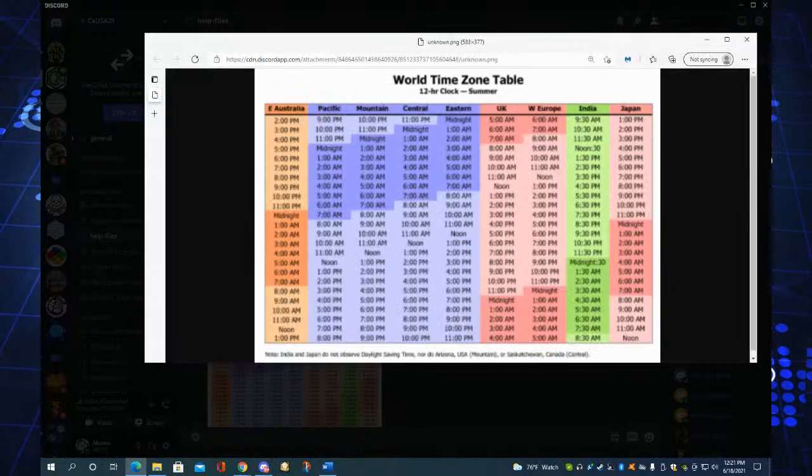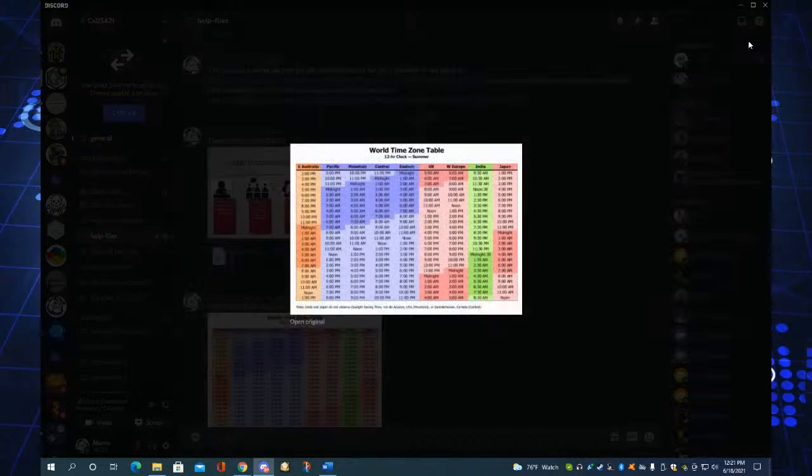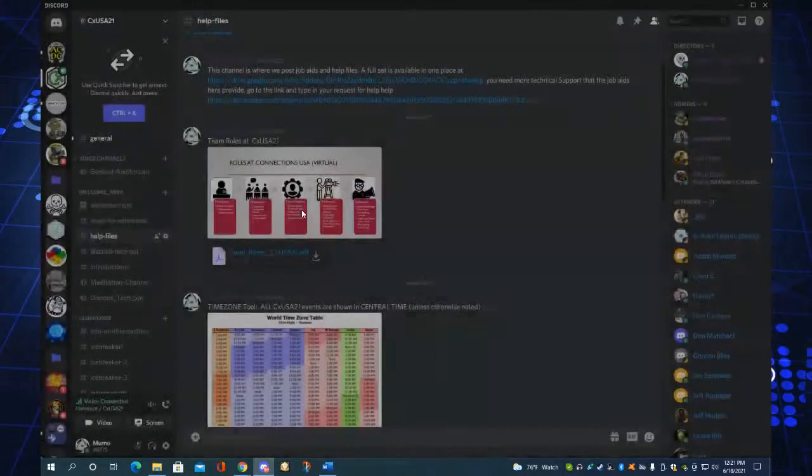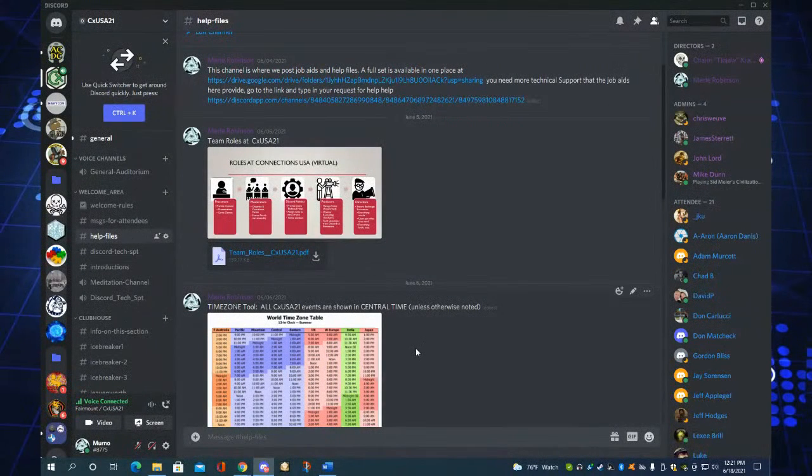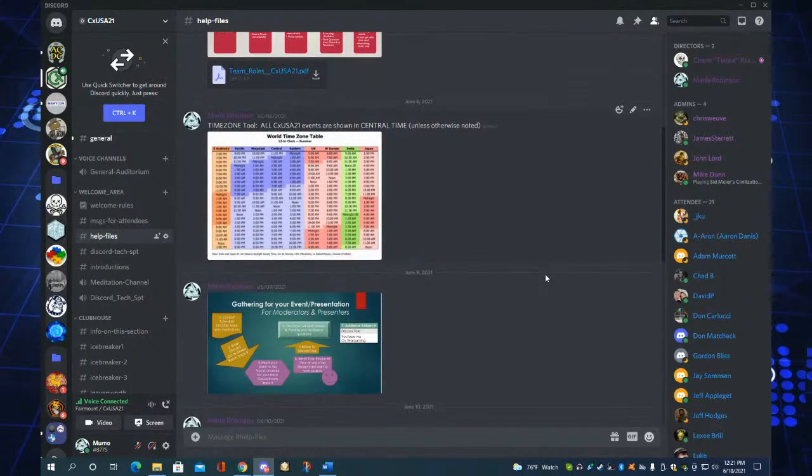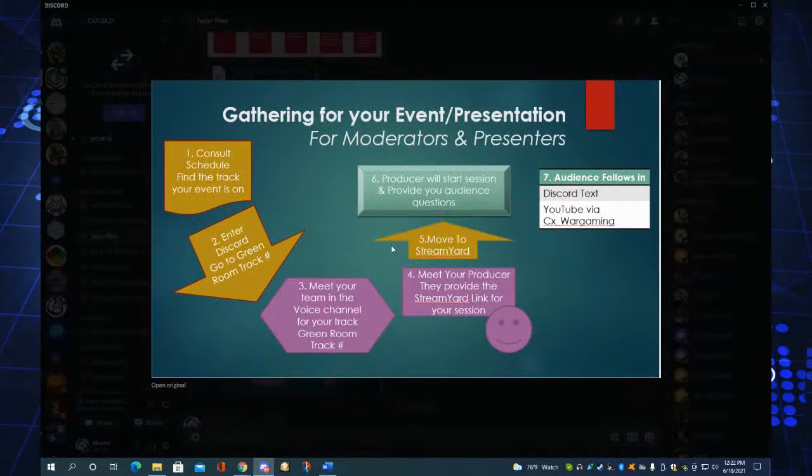And I apologize, it is not in great focus, but it's the best chart I've seen anywhere to make it easy for you to cross-track time. All times in the schedule are defaulting to Central Daylight Savings Time. We do have some things going on with our mobile application that will potentially recognize your time zone, but I'm not going to promise that yet. That's why I've got a chart.